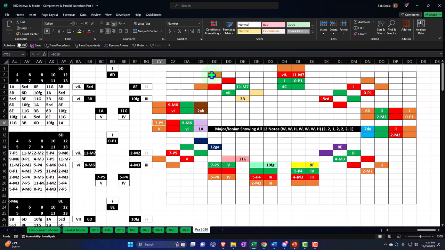So we're going to go up here to the whole, and this is in the wrong spot right there. This should be up here. So this is going to be up here for the whole, and this is going to be equal to the 6. Here we're going to say this is equal to the 6, which is a B, which is a major 6.